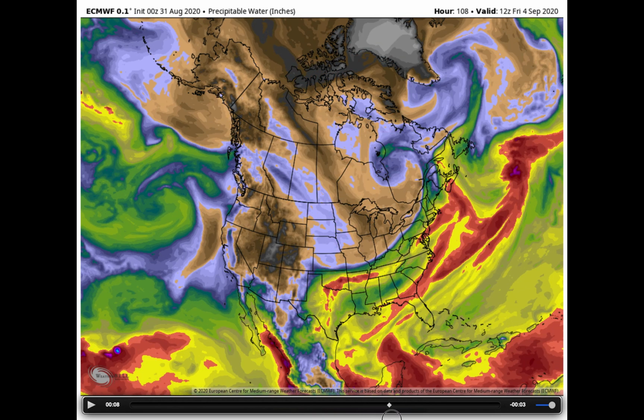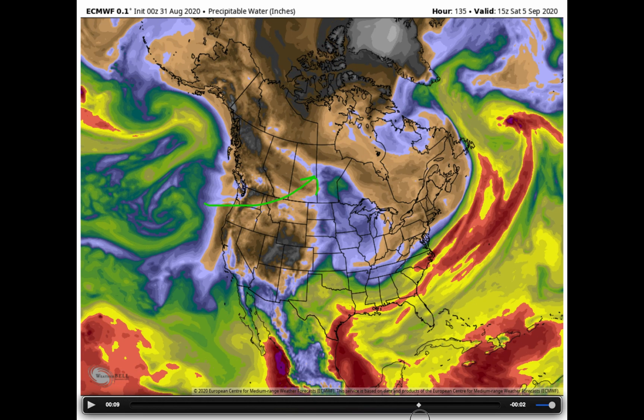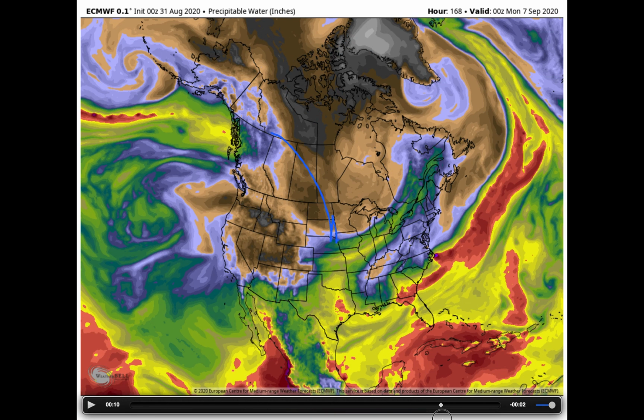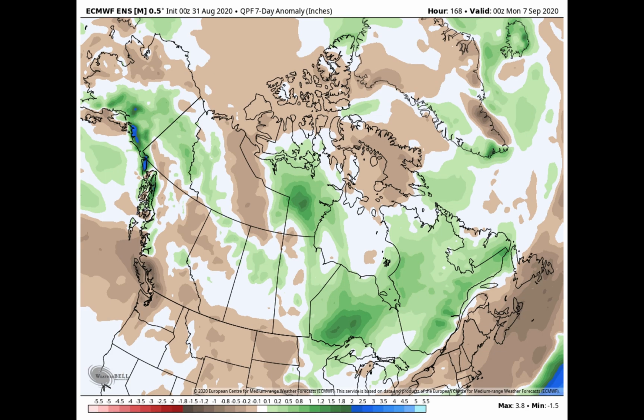We'll take it a little bit deeper into the weekend now. We see another system coming in. Here's that Pacific moisture streaming in, bringing a chance of showers and storms. A big sweeping push of cool, dry air comes in on the backside. So this is the pattern as we head through the next 2 weeks. We're going to see these fronts sweeping through, bringing cooler and drier air to the region. Each one will bring a chance for at least scattered shower and storm activity.